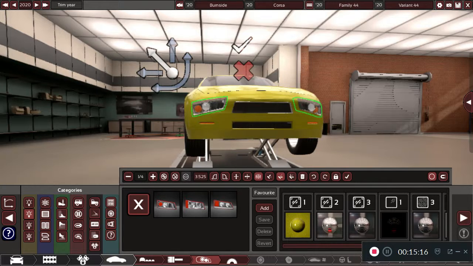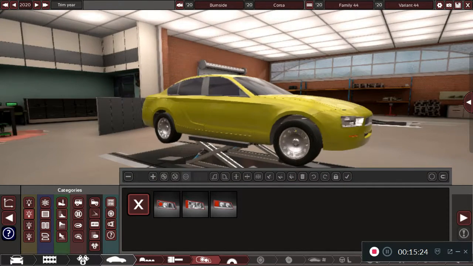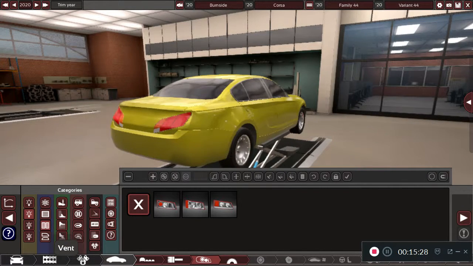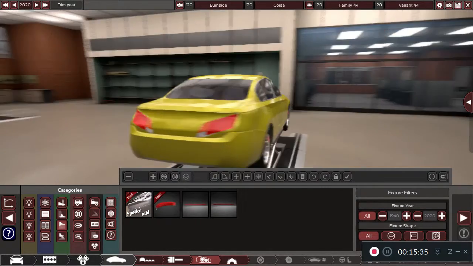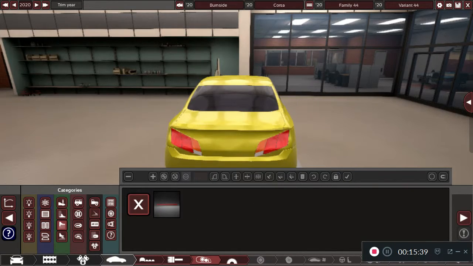Oh, yeah, I'm flipping the headlights just because they look a little bit weird. That actually looks really cool. That actually looks way cooler. Yeah, I'm going with that. That looks nice. Okay, vents, it's not going to need. Scoops, we don't have to worry about either. Lips, we don't need. Spoilers, though. It does have a spoiler, though. So, let's get a spoiler.